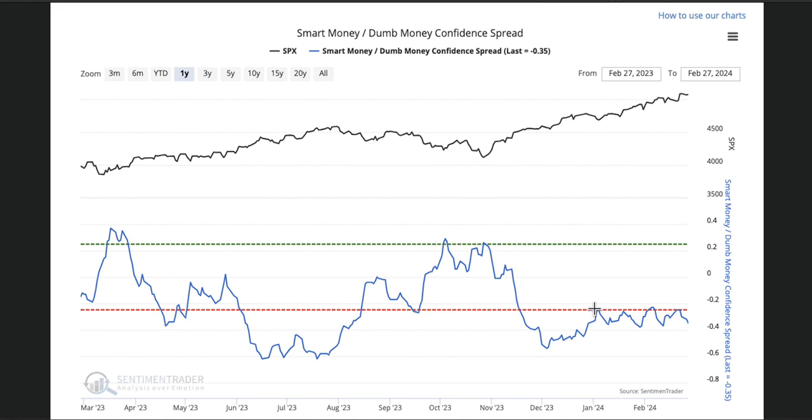So I think the best thing for us to do is to continually monitor this. Let me know if this was helpful. Continually monitor this, and let's see if we start getting some kind of differential between this spread and see if the spread starts getting wider.